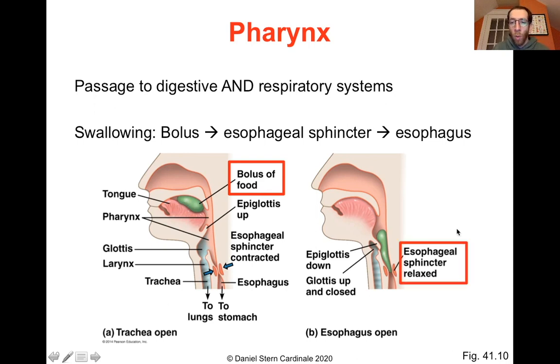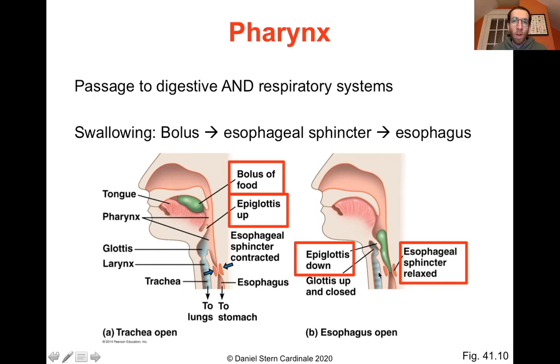When we swallow, the esophageal sphincter relaxes and permits that food to move through the pharynx into the esophagus. So that's our first sphincter that's regulating the passage of food. At the same time, the epiglottis, which is usually up to permit breathing, with the air passage open, flips into a downward position, which blocks the trachea so that your food cannot go down into your respiratory system.